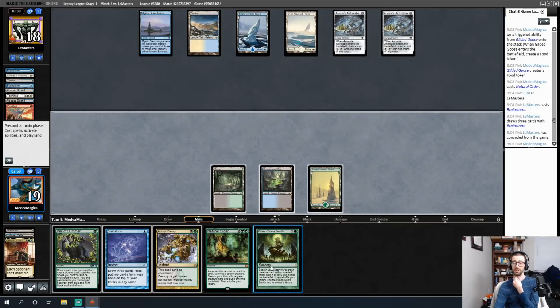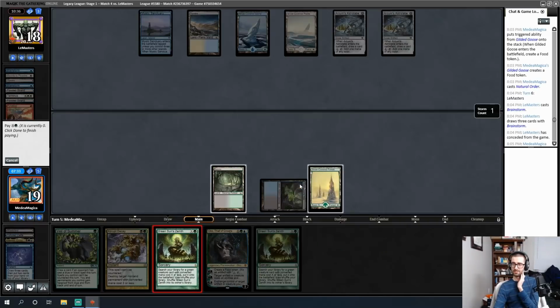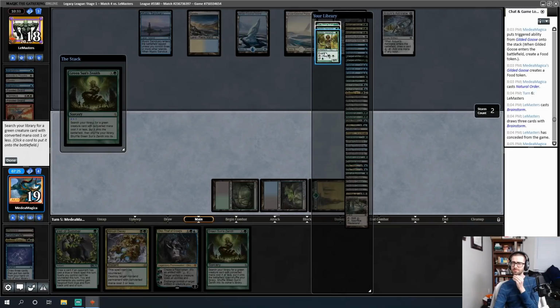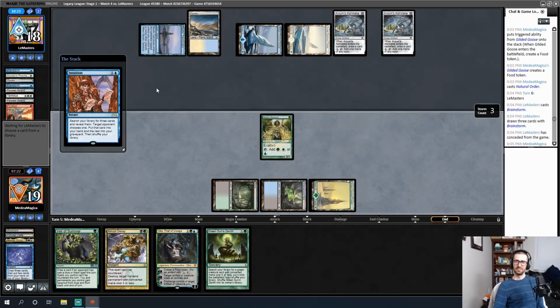I don't think I get to hold up Veil here either. It's possible I could Brainstorm first. Brainstorm, find a land, then cast the Green Sun with a shuffle effect. This thing sucks. God damn it. That's going away. And this Natural Order is going away for now. I don't really love my position here. It feels like I'm going to lose.